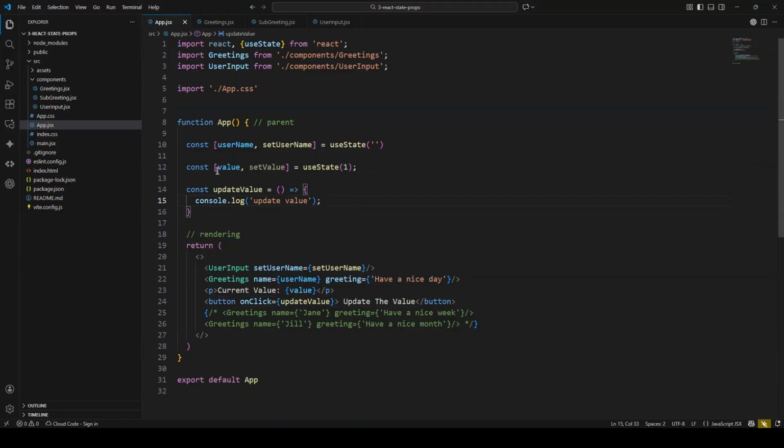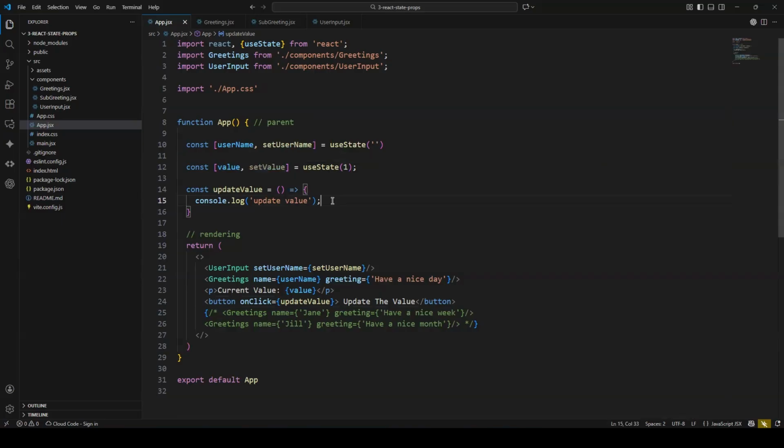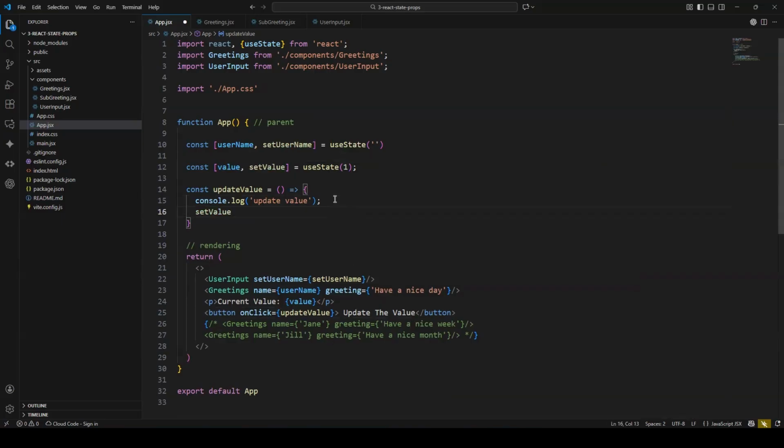So when you define the state variable using useState, you get a method. Right now we have conveniently named this method set value. And set value will take the new value for your value variable. So we are saying, let's multiply our value by 2 instead of just adding one.